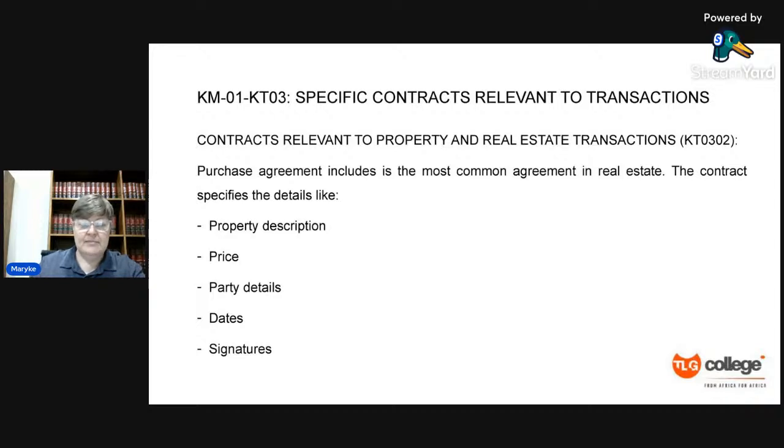Most times the section number will not be the same as the door number. So you might find that in some sectional titles, section 1 is also door number 1. But that's not always the case, and we need to do our due diligence. We need to identify and verify that very well so that we don't make mistakes when we draft our offers to purchase. Oftentimes we see, as an example, section 1 in a sectional title, the door number is 10 or 24 or 36. So very, very important that we describe the section number as well as the door number, and that correlates to a specific sectional title with that sectional title name, right?